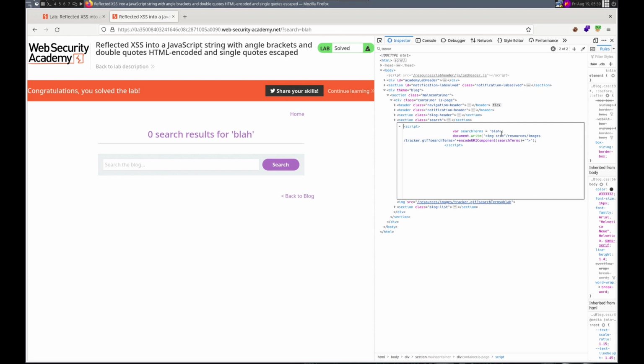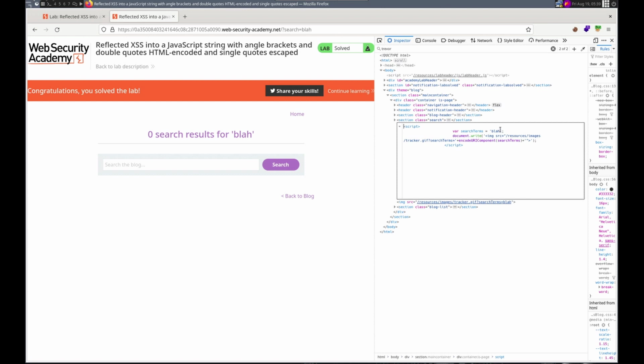We tried a bunch of things. What ended up working was a backslash first, because the backslashes were not escaped. Our backslash got passed through and then escaped this single quote.